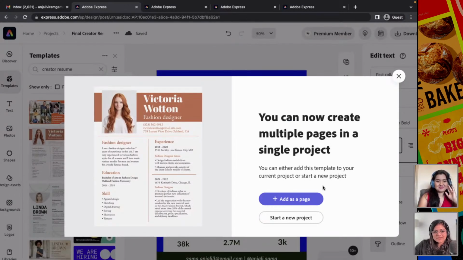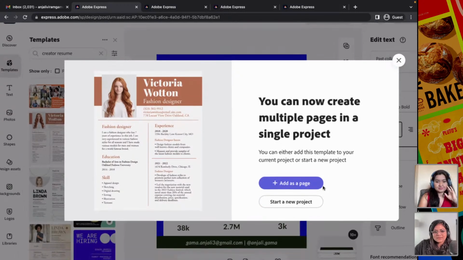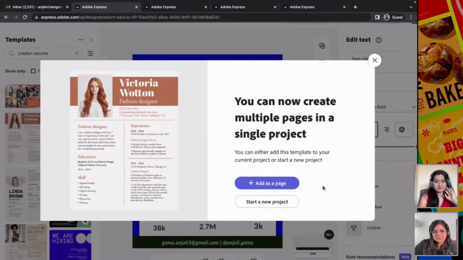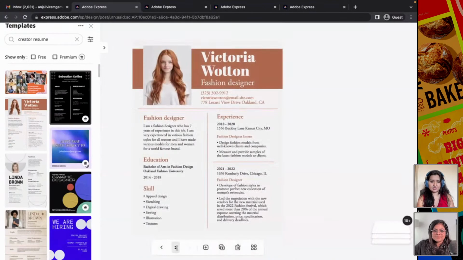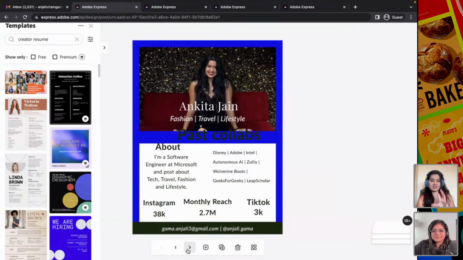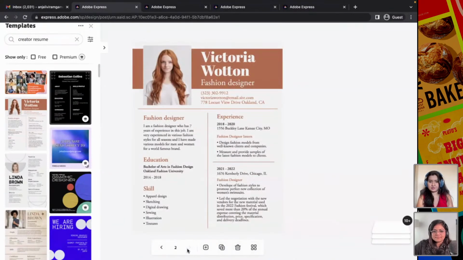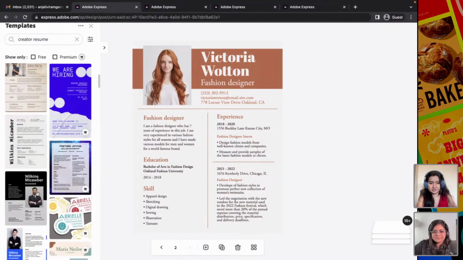How would you add it as a page, or how would someone add it in their project if they wanted to use this one, for instance? So the add as a page feature is for a carousel. So if you remember in my previous carousel, I had the first title template and then I had a secondary template. Yeah. So the way I got the secondary template is I just added it as a page. And what would happen is this would become page number 2 here. Yeah. So if you want to share like a long post, you can do this. But in this case, you just want a separate resume, right? You don't want a carousel of resumes.